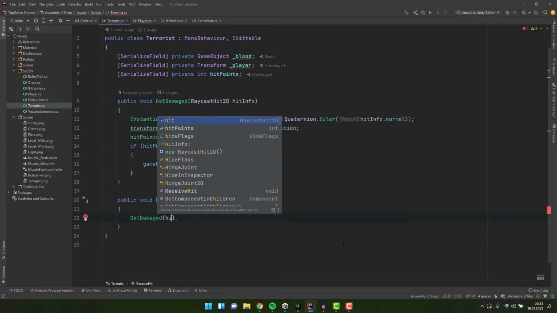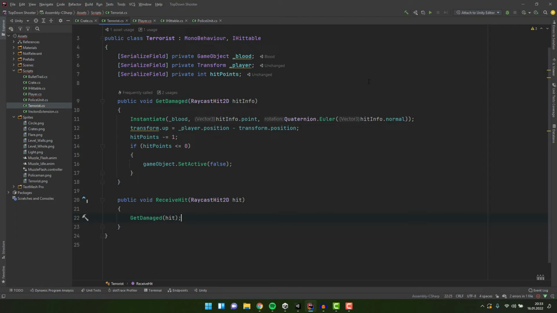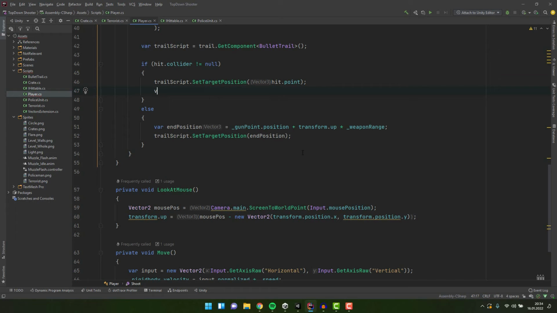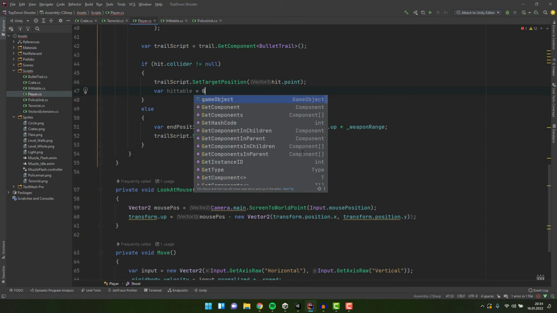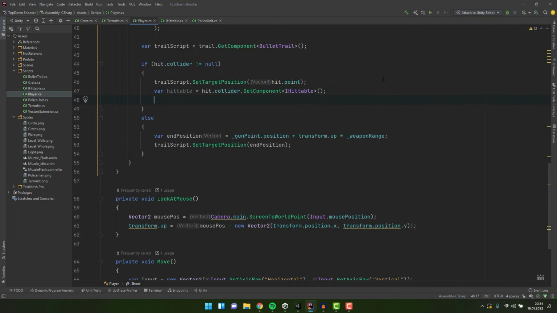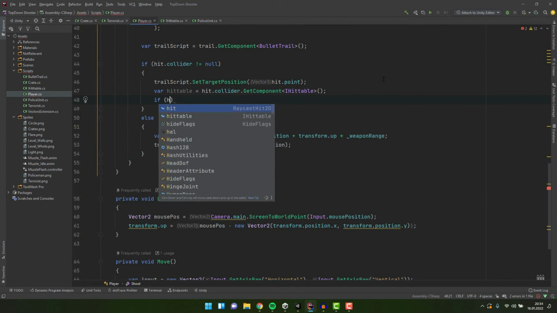At this moment, the logic that should execute once the objects are shot shares a common name. We can open our player script. Now let's remove the logic that was responsible for handling the hit. Awesome. Now C# will allow us to do some magic. Because our classes implement a common interface, instead of getting each script individually, we can try to get the interface. Unity is smart enough to handle that for us.